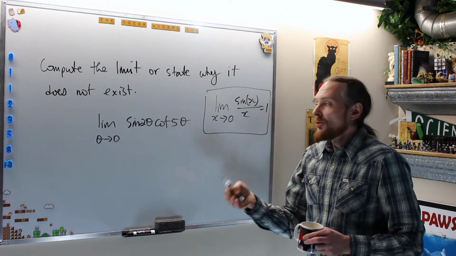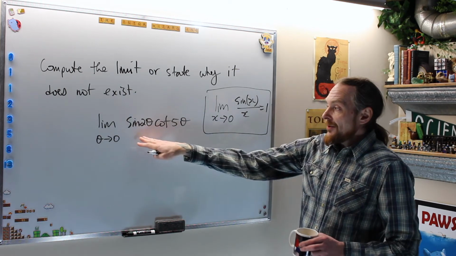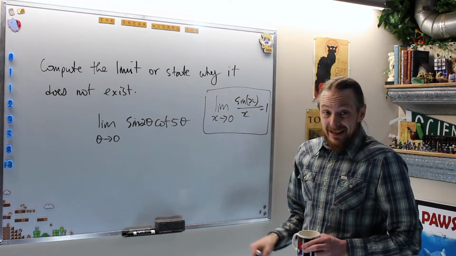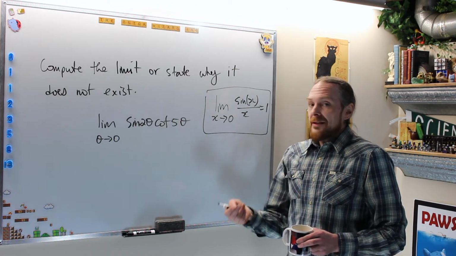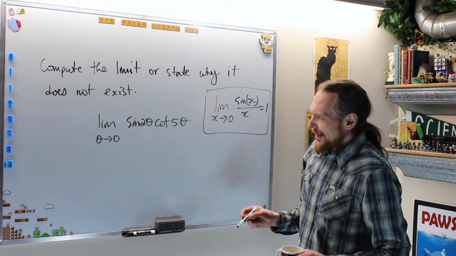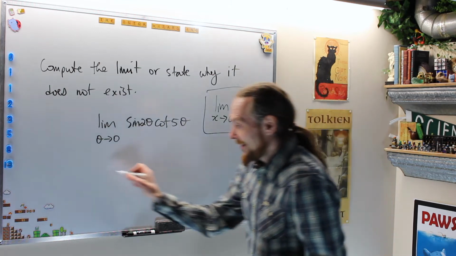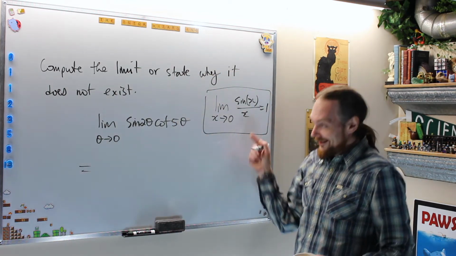So the mantra of trigonometry is, if you're stuck and you don't know where to go, turn everything involved into sine and cosine. I see I have cotangent, and the disembodied boys behind the camera was already like, cotangent, what's going to happen with this? Yeah, I'm going to turn it into sine and cosine and use this rule twice. That's what's going to happen.